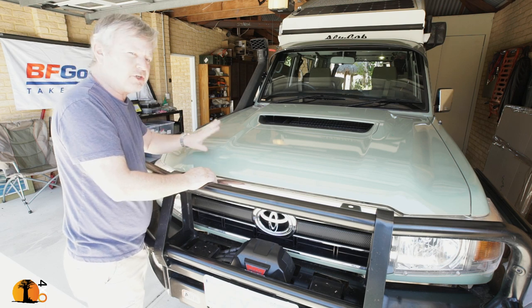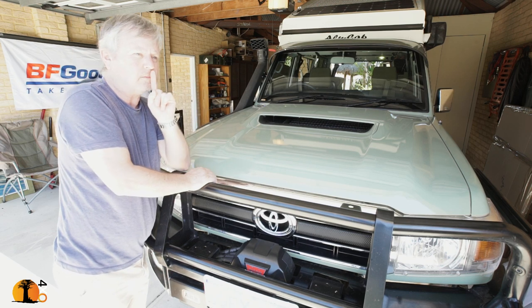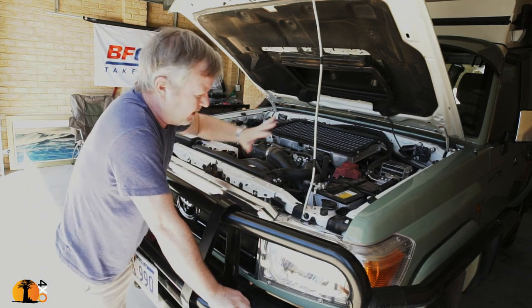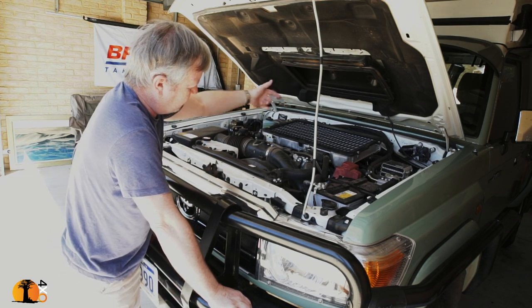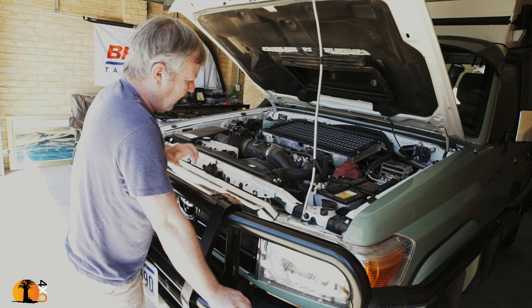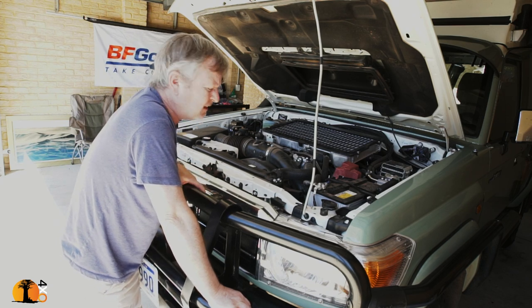In terms of the engine, nothing. Oh, I'm wrong. I have done something. Under here is a catch can. Excess oil, instead of ending up in the inlet manifold, is diverted into an oil catch can. It's advisable on most turbo diesel engines, particularly the V8. That will just mean the engine will stay more efficient for longer, really.